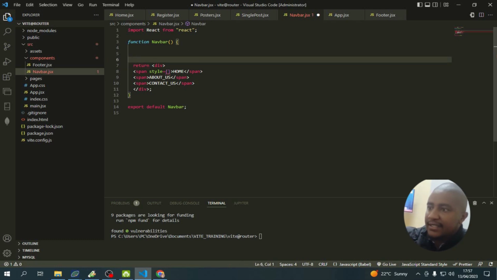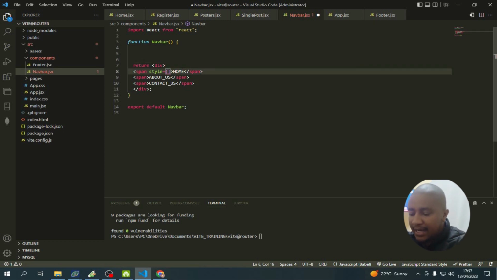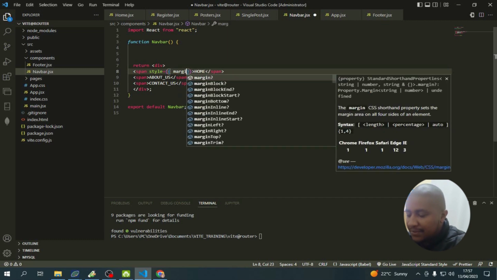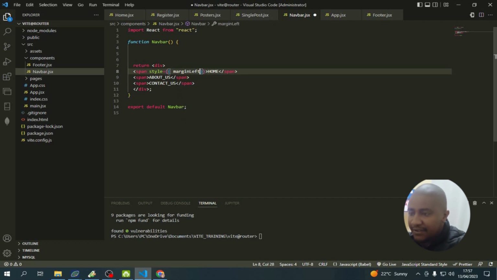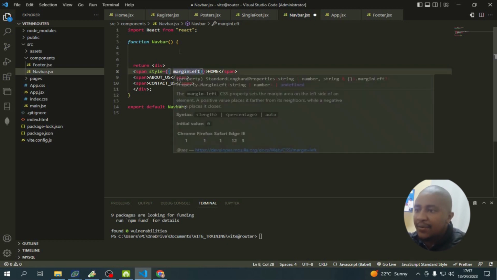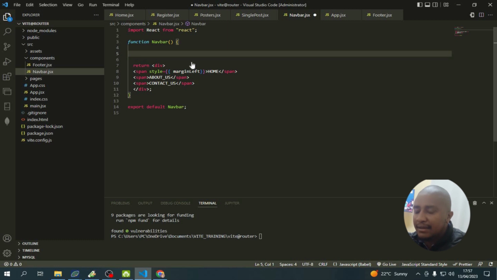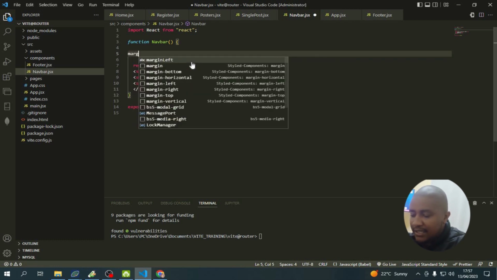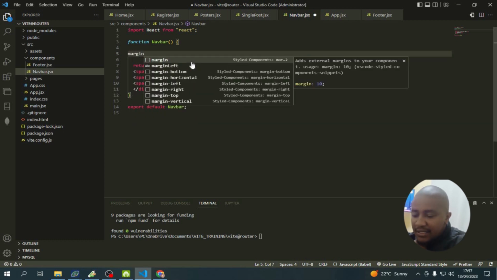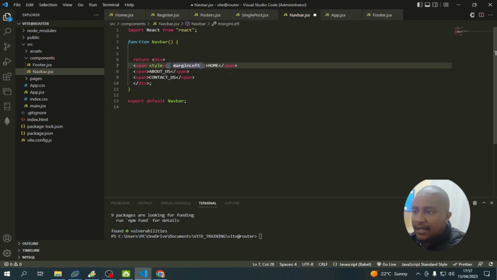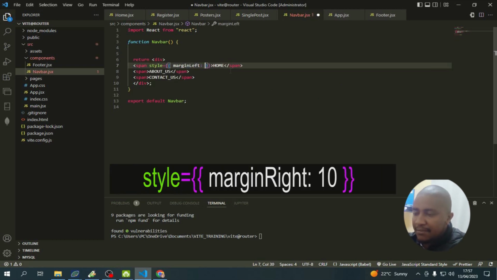Now I'll create it inside our span, and I'll need another curly brace, and say margin left. You realize that here there is camel case, unlike in normal CSS, where we say margin left. Camel case name, and I'll say 10.